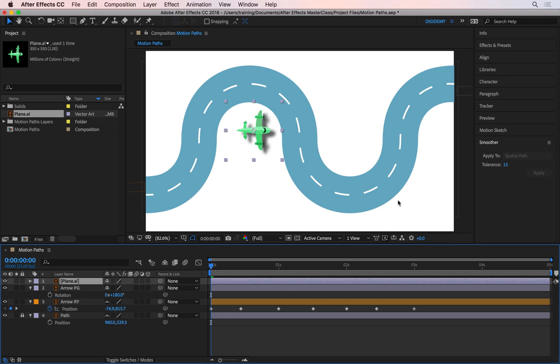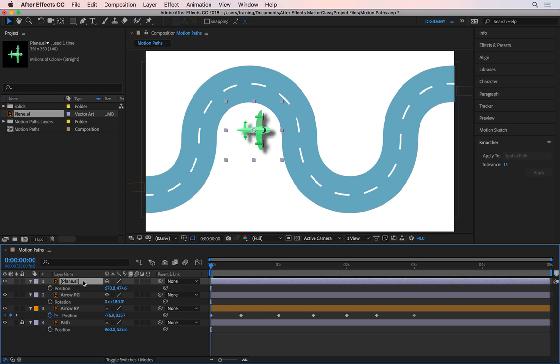And in order to apply that path from Illustrator onto this plane as a motion path in After Effects, you need to go to the plane and then reveal the position by pressing the letter P on the keyboard. And you need to first click on the stopwatch here to create the initial keyframe. So that way, After Effects will know that you want to paste the path as a motion path. So you just click on the stopwatch here. Now that you've got the first keyframe, all you have to do is paste the path. So you just press Command V.